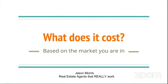Guys, what does it cost? Okay, zbuyer, here's the thing. The cost is based on the market you're in and the lead volume. Now, I have 2 counties. In those 2 counties, I get about 25 to 30 leads a month. I'm paying about $400. That breaks down to roughly about $14 a lead, right? Some markets, though, I've talked to agents in bigger markets like Philadelphia, where they get tons and tons of old leads, or tons and tons of new leads, and their cost is a little bit different.